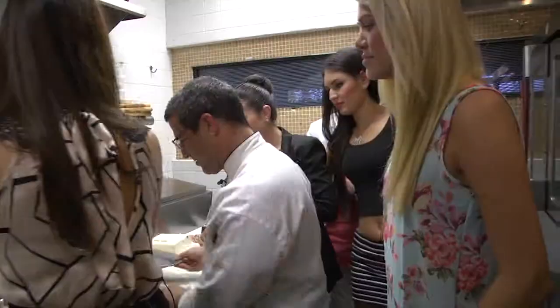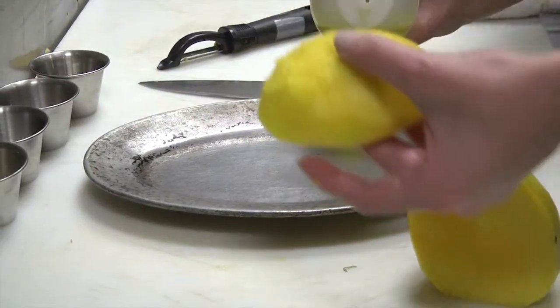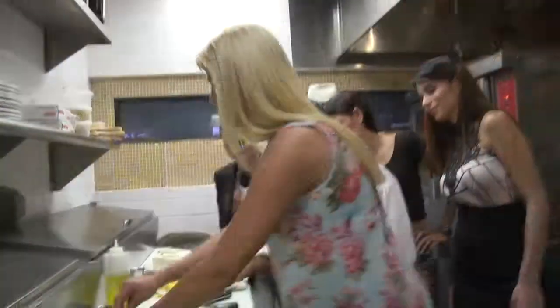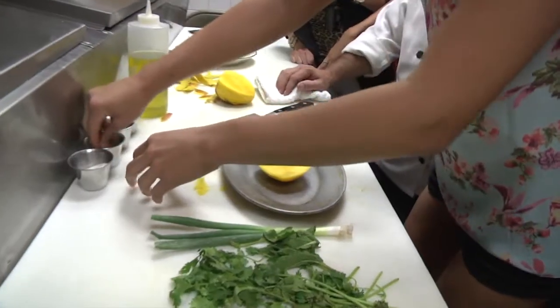So put a little oil, right? A little bit of olive oil, salt, and pepper. On it or on the plate? On the mango. A little bit of salt. She's getting right to it. Look at that. She's banging through this.